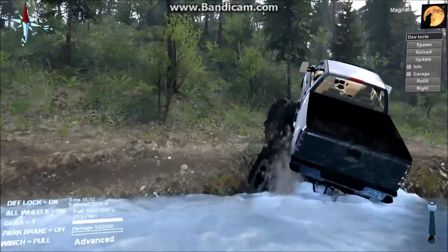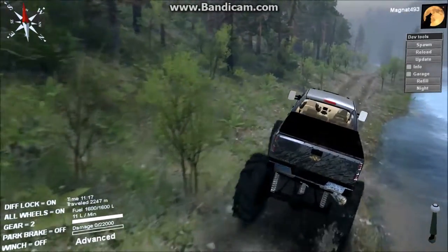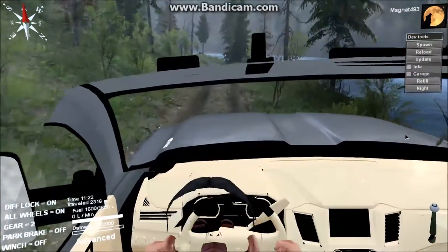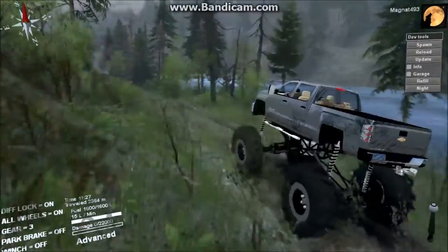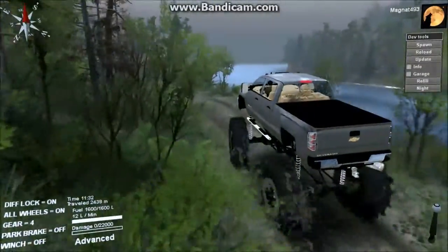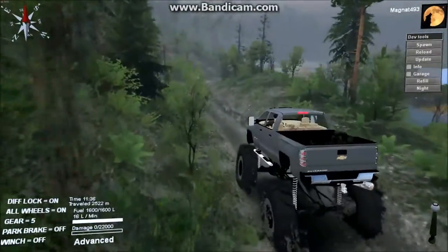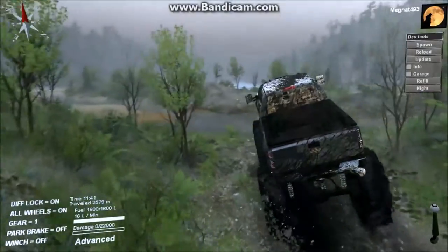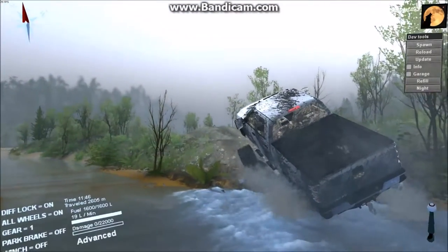That is one deep hole — if you ever fall into it, I feel sorry for you. I occasionally do stuff up while recording, and it's been known to happen. Look at that for a view — unreal. So let's take it through that icky, sticky, gooey mud that causes nearly every truck I've ever met to come completely stuck. I love the way this thing sounds, it sounds so nice. Throw a bit of mud on it — no worries. This is the ooey, gooey, sticky mud that usually causes most trucks to have a complete breakdown in grip. Just stormed right on through.